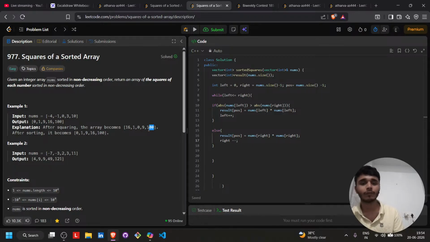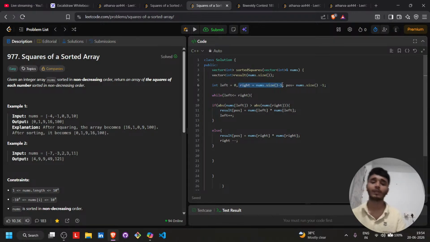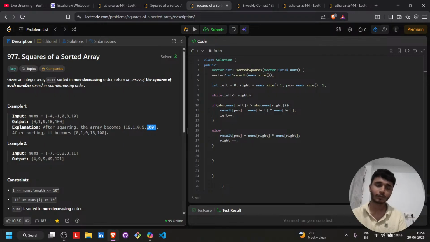So if right is bigger than left, it will be stored here, and right will decrease, and the next value of i will be equal to this. And we have already initialized right with nums size minus one, which means right will be equal to the last value.